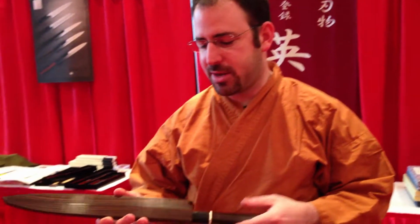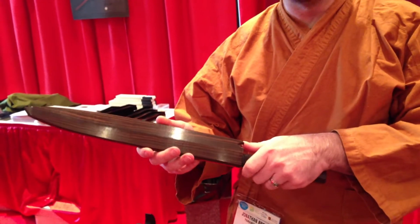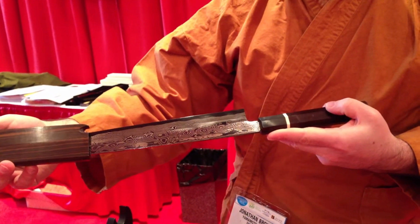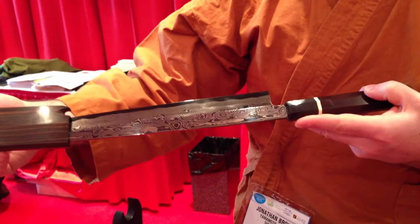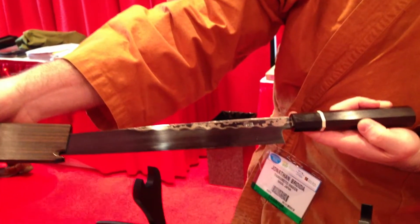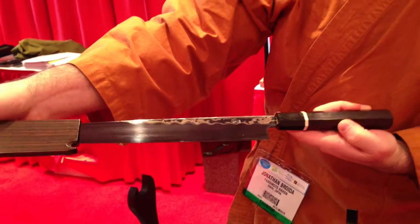I want to show you a little bit more detail of the knives that we have here to display for Yamamoto Haken, Hide-san and Shin-san. So let's start here with this nickel Damascus Yanagiba. You can see it has the ebony handle and ebony saya. What's really beautiful is when you open it up, you can see that it's got this gorgeous nickel Damascus. It's been etched beautifully. The backside also looks great with the wavy pattern that the Gesshin Hide brand is really known for.